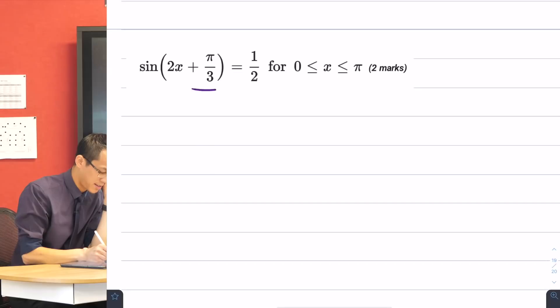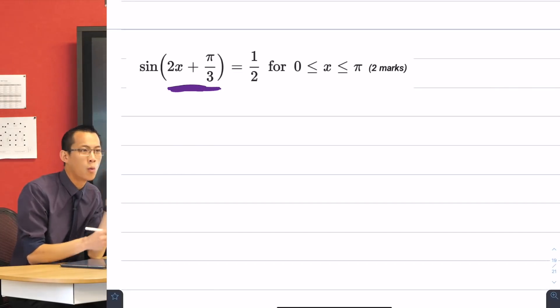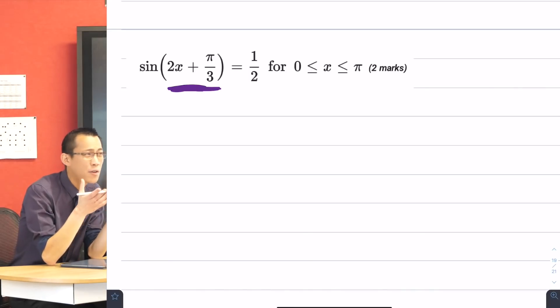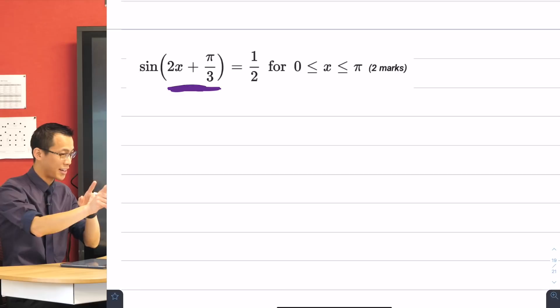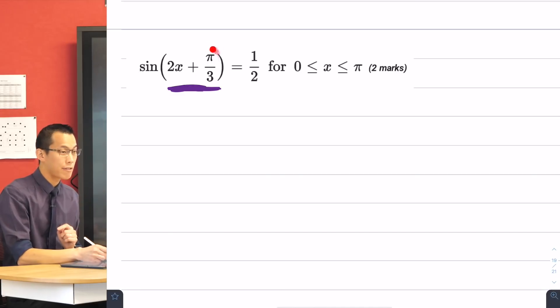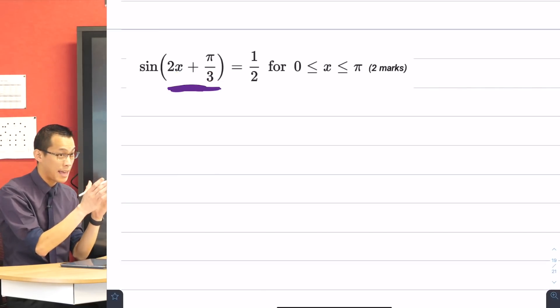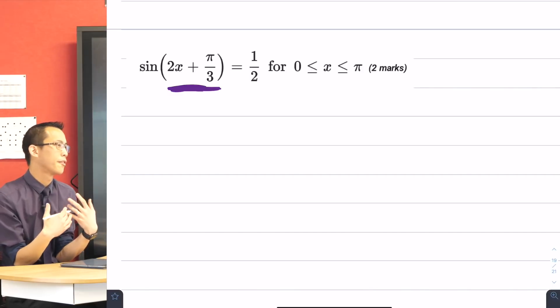So you've got this guy over here, right? I'm going to lump it in with the 2x as well. What do those do to our graph? The 2x and the π on 3. They change the graph in what ways? So 2x will increase your amplitude from 2 to negative 2, and π on 3 will shift it 3 spaces downward. So let's think about this. You're very close. So this π on 3 is a shift. It is a shift, but it's actually going to be a horizontal shift. Do you see that? It's close to modifying the x, so it's a left-right.